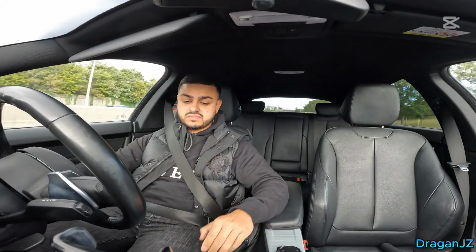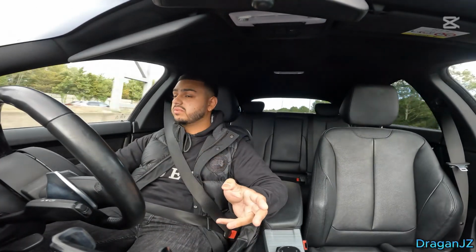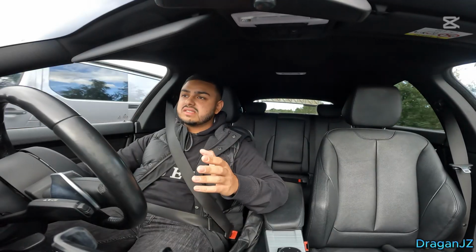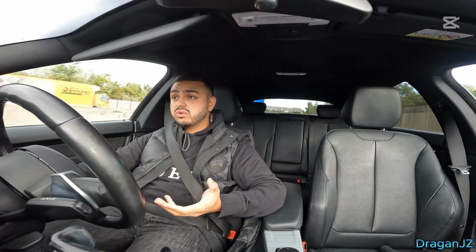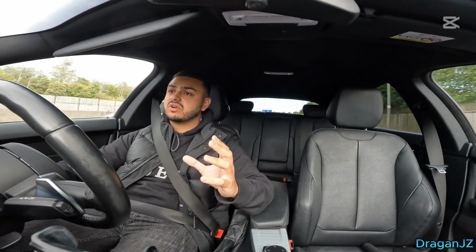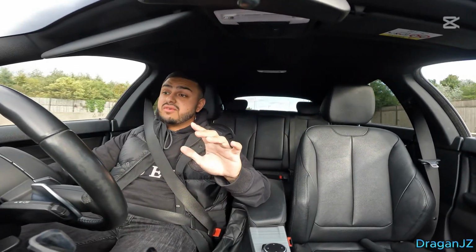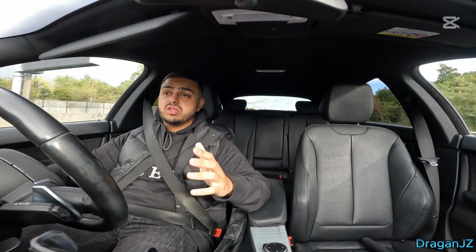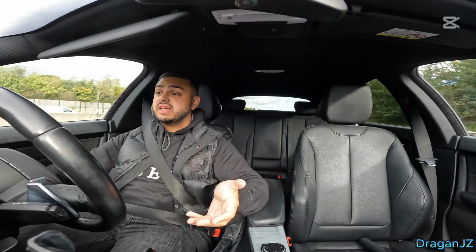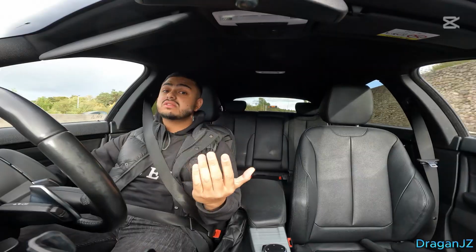Because the thing is, with the 3-litre bi-turbo diesel ones, they have the big turbo and the small turbo, which is, I think it's more of like a twin scroll, or I might be wrong. I think it is more of a twin scroll, but it says it's a twin turbo. What really happens is, this car is constantly boosting. Around 2,500 revs, your small turbo is kicking in, and about 3,500 to 4,000 revs, your big turbo. So it's constantly on boost.